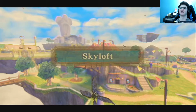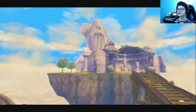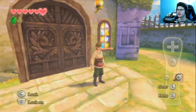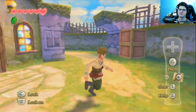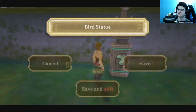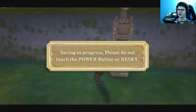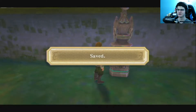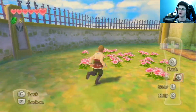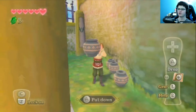Hey — it's like that camera angle they always do. Skyloft! I miss when they do those — why don't they do those in current games anymore? They were so good. They show you the whole area and you get a good feel of the atmosphere. What's this — a bird statue? Save! Hell yeah, we love to save. Save in progress — you've saved your game, good job. When am I gonna get my loftwing? I wanna do some flingy wingies.